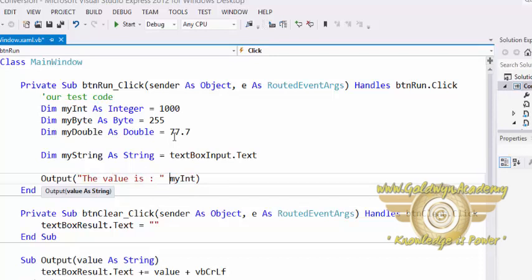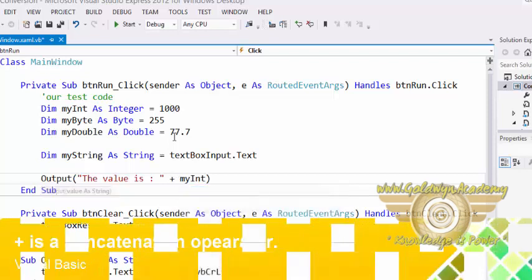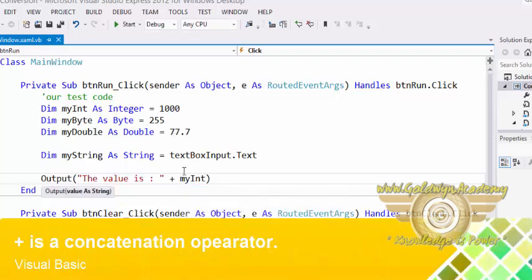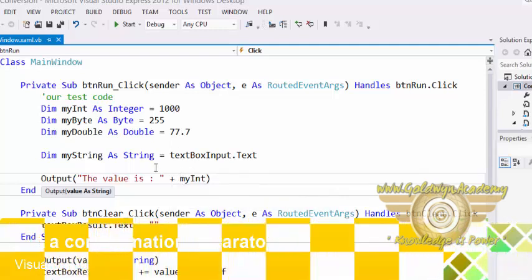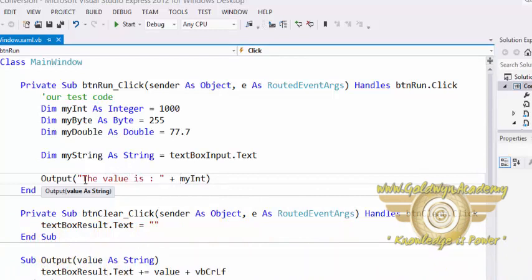And to add or to concatenate both of these parts, I will use the plus operator. This is called concatenation operator, which we will learn later. So right now what I am doing is passing this string and adding this integer at the end of the string. Now let's run the program.